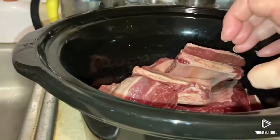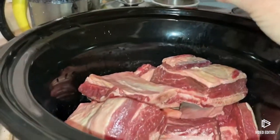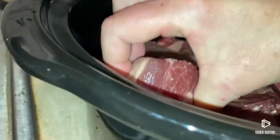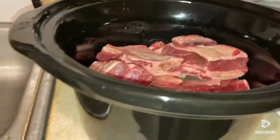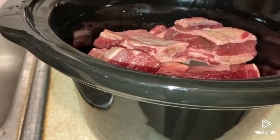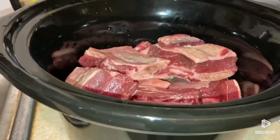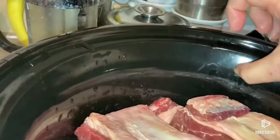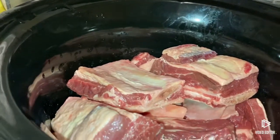So I've got it in the crock pot, and I'm going to fill it up with water. I had to put the beef ribs in. There was about 3 pounds of ribs in here. So anyway, there's just a good amount of meat on these things. I'm going to slow cook this in the crock pot all day while I'm at work, and then when we come home, I'll put some barbecue sauce on it and put it in the oven. So we'll get some more video of that when we get back home from work. For now, I'm going to fill it up with water pretty good up there so that it can slow cook all day.